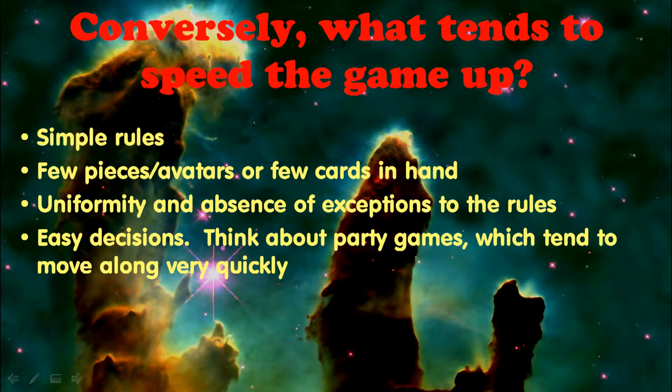Now, what tends to speed the game up? Well, it's an opposite to some of the things I've been talking about. Simple rules can speed the game up. Having few pieces or avatars or few cards in hand. If you have a hand of 4 cards instead of a hand of 7 cards, you're going to figure out more quickly what you're going to do in most cases. Not all, but most. Uniformity and absence of exceptions to the rules are going to speed it up.